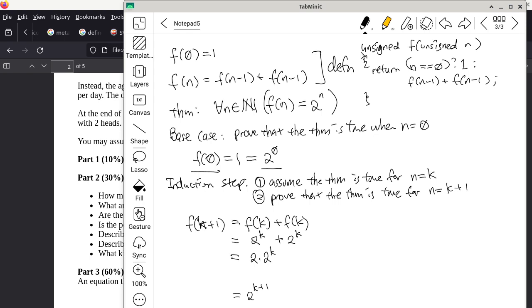It is an algorithm, okay? It's a very simple algorithm, but it is an algorithm. It's code, okay? This is plain C. It is code. It is an algorithm. So what we have done is I have just proven that if I claim that f of n is computing 2 to the power of n, this is the proof. I have proven the return value of this function f is indeed 2 to the power of n.